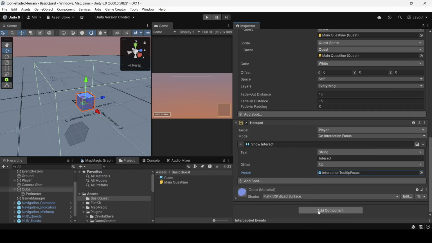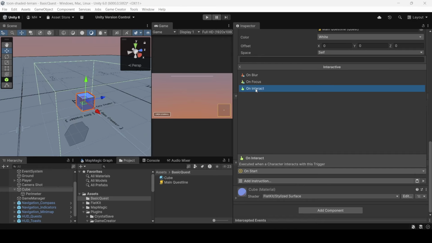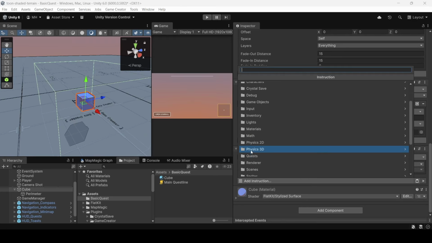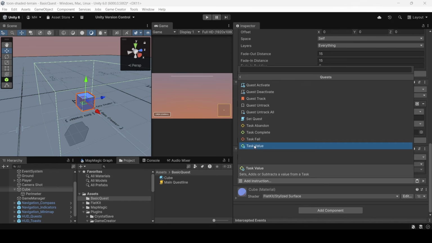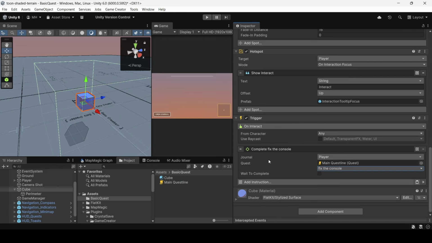And then we need another trigger for interaction on interact. Then the quest task complete. Fix the console.